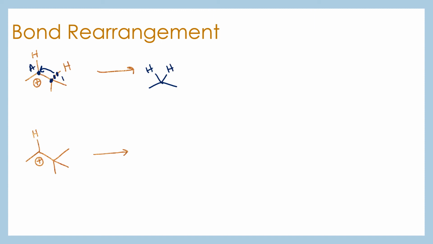Let's go ahead and just label these carbon A and B. And then you have a carbocation on carbon B. So carbon B lost its hydride and the electrons that go with it, and they moved over to carbon A. And this is called a hydride shift. It's important to note that what we're moving here is hydride, which is different from a proton. Hydride has 2 electrons and a negative charge, while a proton has no electrons and has a positive charge. So protons are associated with acids, hydrides are bases.